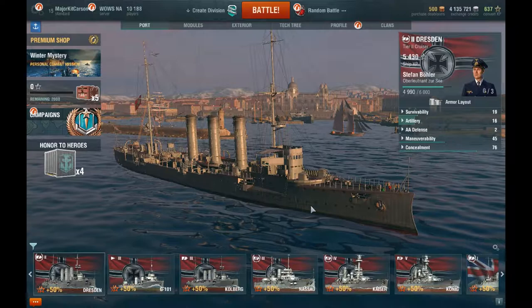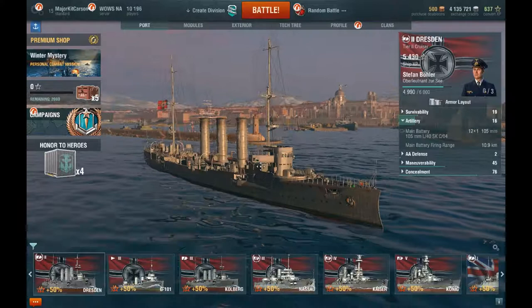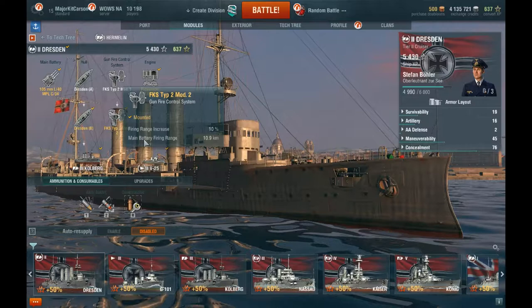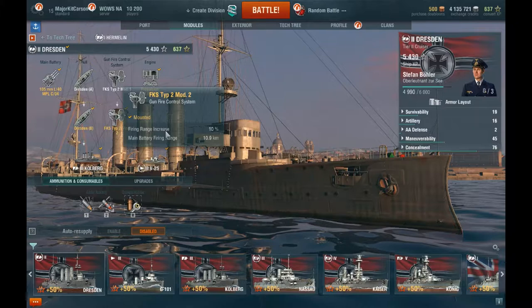Overall, it's not a bad cruiser. It's actually one of the most preferred Tier 2 cruisers in the game by World of Warships players, and a big reason is its guns. Basically, when you're firing high explosive on the Dresden's guns, it's like a fire hose — it puts out an insane amount of firepower. And when you upgrade the gunfire control system, that increases your range to 10.9 kilometers, as opposed to the un-upgraded fire control system which is only 9.9 kilometers, also increasing firing range by 10 percent.